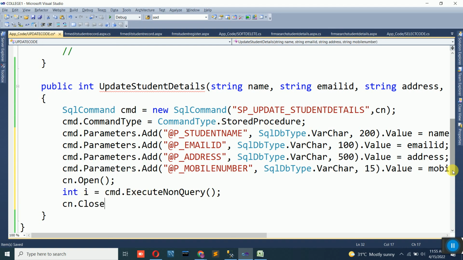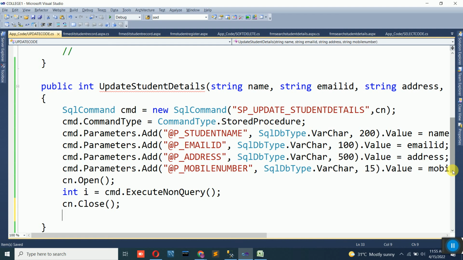If you miss open and close, it will be a huge problem in this case, because once the connection is open and you did not close it, the connection will remain still open. You continue execution, and the next time you go to open the connection, it will throw an error saying that the connection is already open, you are trying to reopen the connection which already exists. So compulsory, don't forget to close the connection immediately after the ExecuteNonQuery in this case.